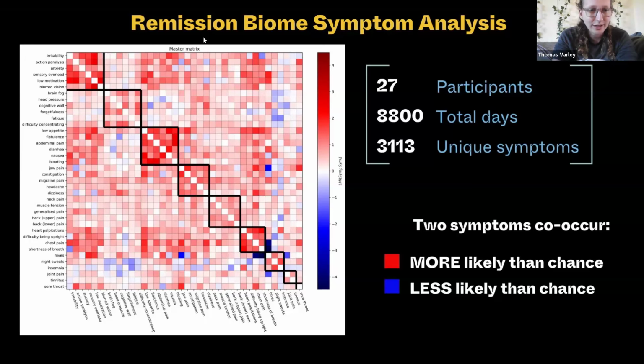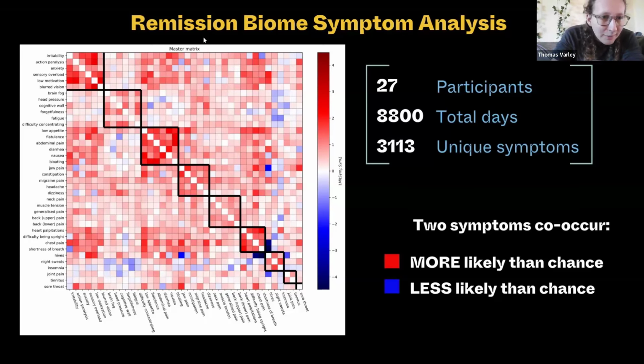And we can start to think about, well, what are these? I suspect that these reflect underlying root causes. We've got maybe 5 different underlying systems that can be deranged in different ways and are semi-independent of each other. So for instance, this cluster here, third one to the right, is going to be low appetite, flatulence, abdominal pain, diarrhea, nausea, and bloating. That could be SIBO or some kind of microbiome related dysfunction.